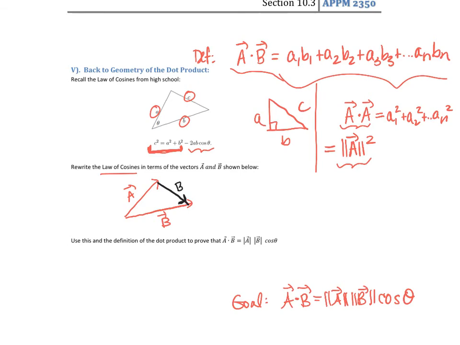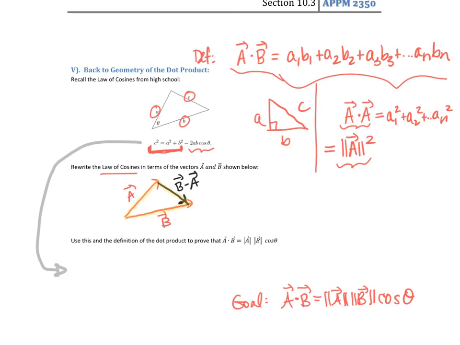Okay, so if you said this vector should be B minus A, you're correct. And if you're trying to remember how we can check that, I would use what we know about vector addition. Remember, if I wanted to add this vector A with this black vector, B minus A, I should get B back, and that's exactly what I see here. Okay, so let's go ahead now and translate. We're literally just going to rewrite this law of cosines in terms of vector notation.